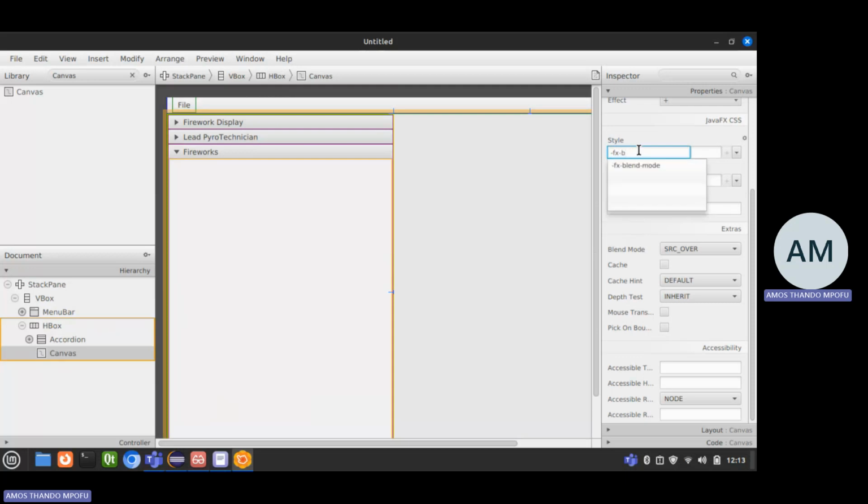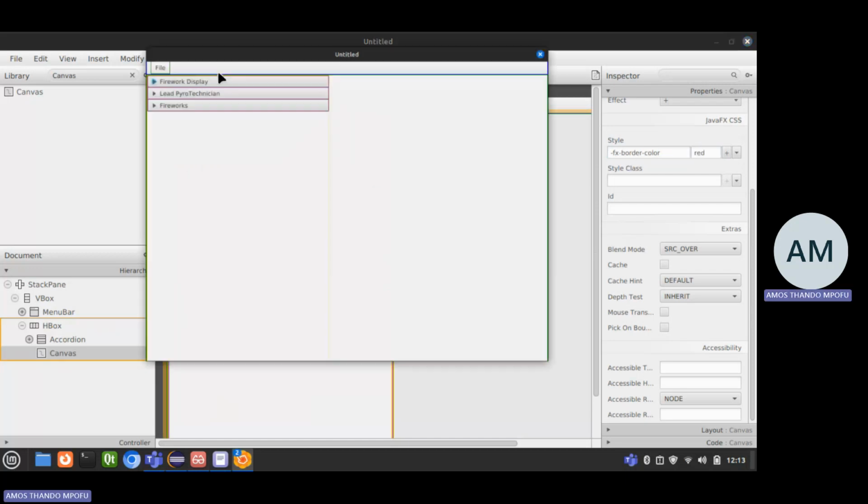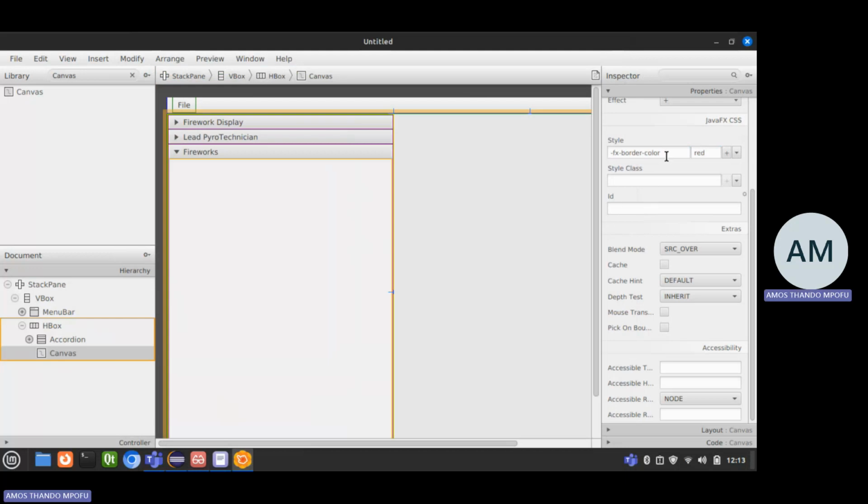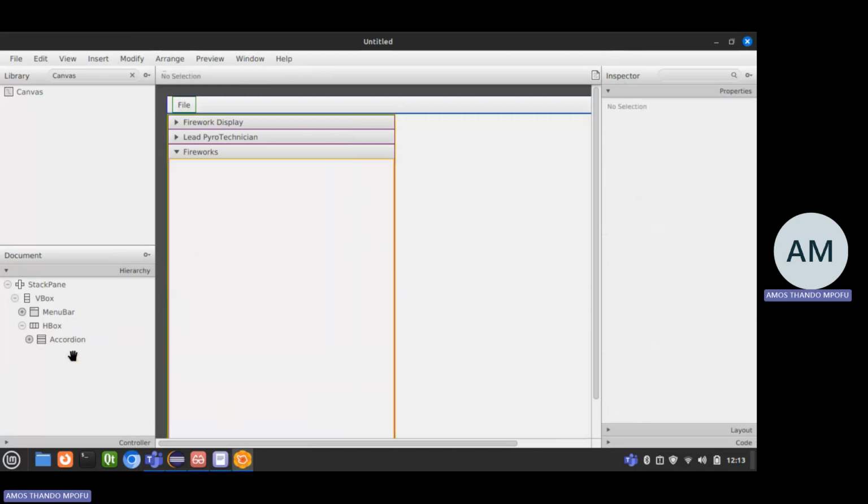Let's try to add the border color right to red. Yeah, you can't. So we need to add it inside a pane. You don't have to be honest, because there's the line that clearly distinguishes the two. You don't have to do that, but it's fine. I just want it to look somewhat close or similar to how they want it to look in the prac.